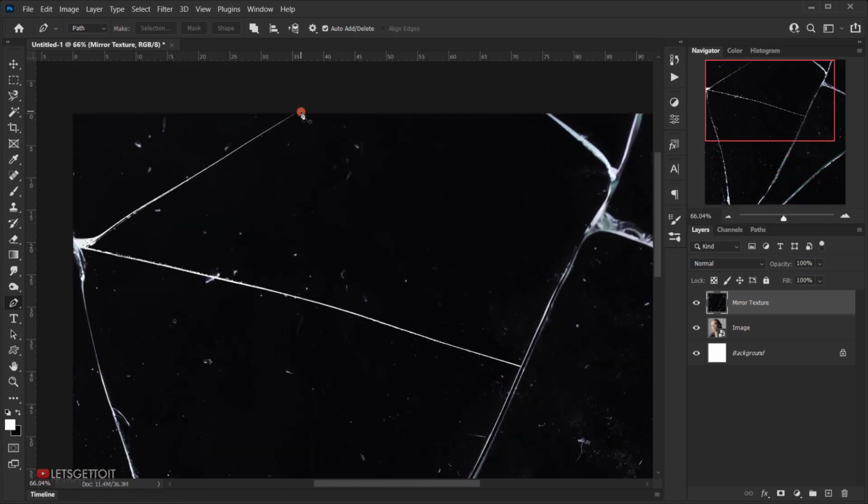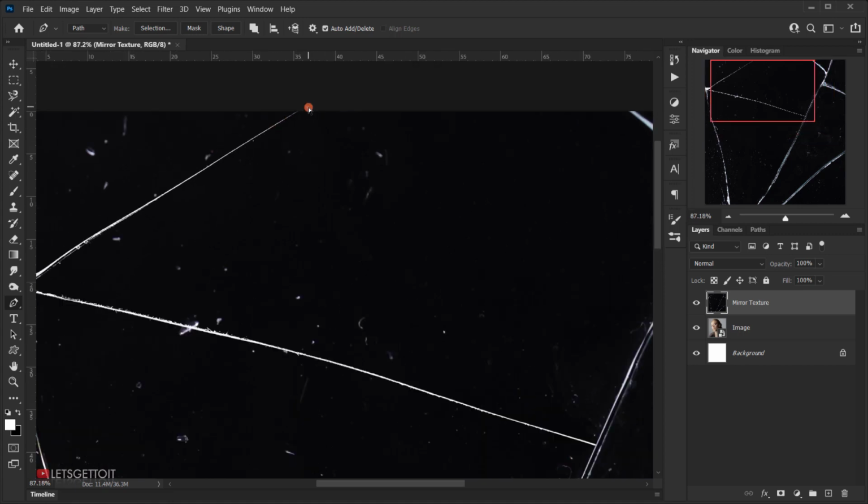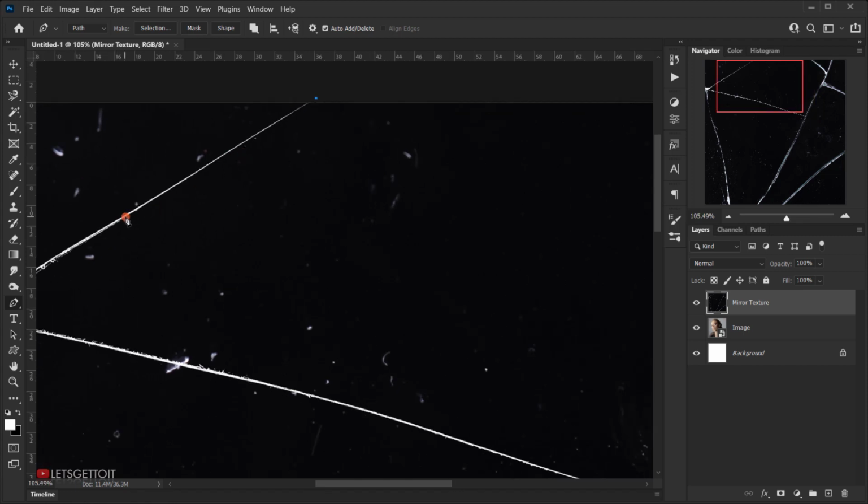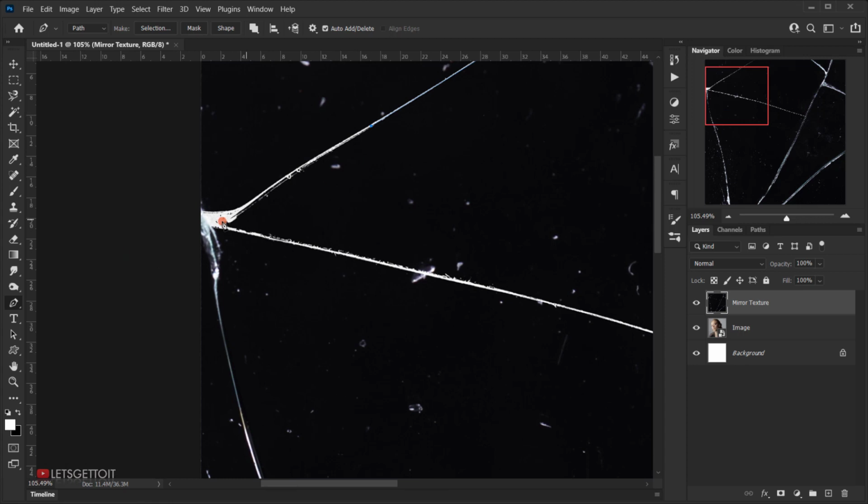So let's zoom in a little bit, and then I will make one point in here. And if you want to adjust the placement of this point, you can just press Ctrl or Command, and take this point wherever you want. So let's put it back where it was, and then I will make another point just like that, and another point in here. But this time, before I let go, I will drag while I'm still on that point, and as you can see, this will make two handles in here. So I will just drag like this, and then by pressing Alt or Option, you can control one of these handles in here.